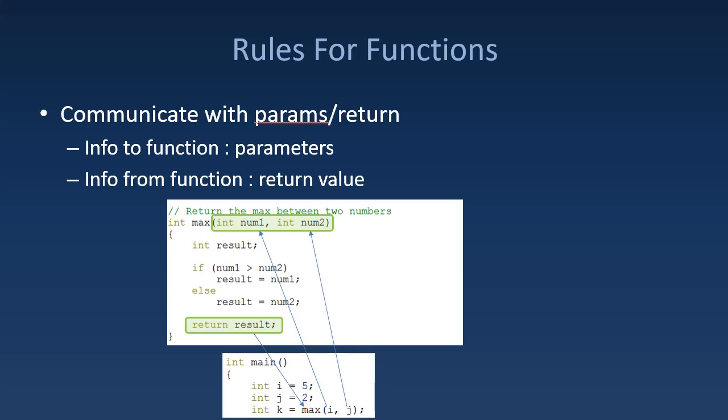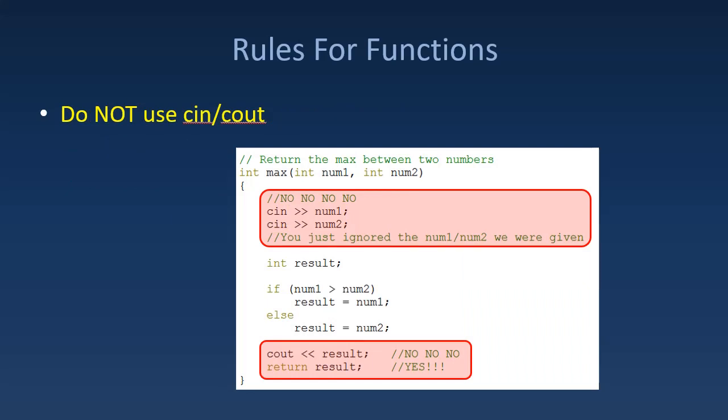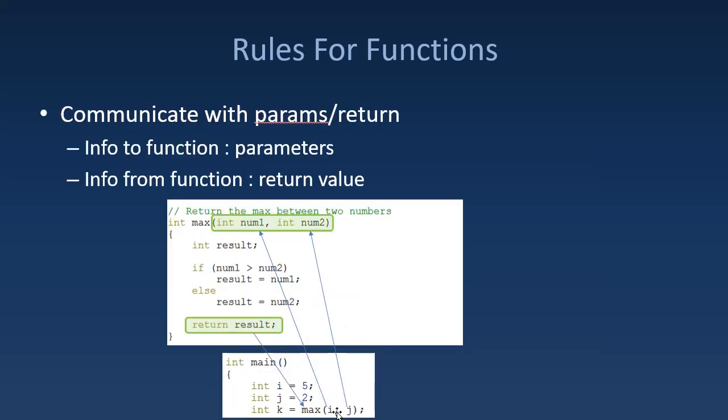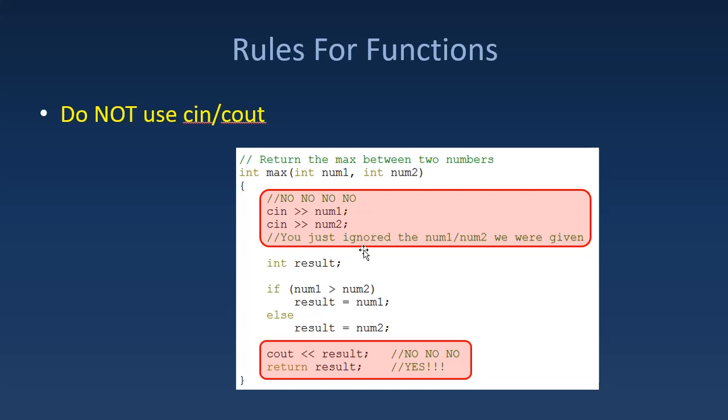In general, what that means is functions generally should not be using the console, should not be reading in information, and should not be printing out information. If I'm writing a max function, its job is to be called from other code, take numbers we're currently working with, process them, figure out which one's larger, and give that back to me. If the function goes and reads in numbers from the console, it's now ignoring the inputs to the function. And this function, great, it can read in from the console, but that's all it can ever do. I can't use other math I've already done as the inputs to this function.